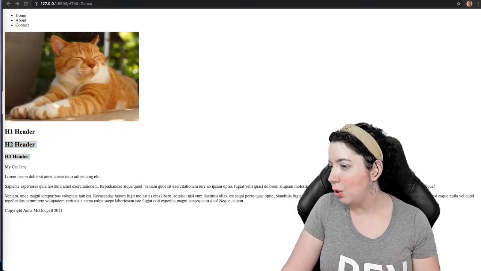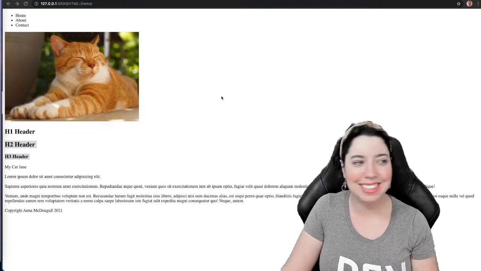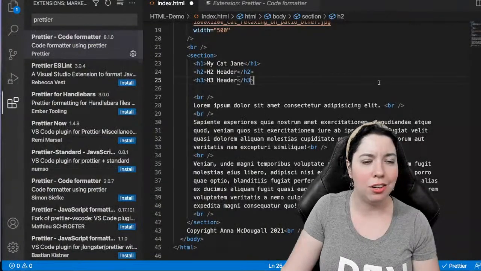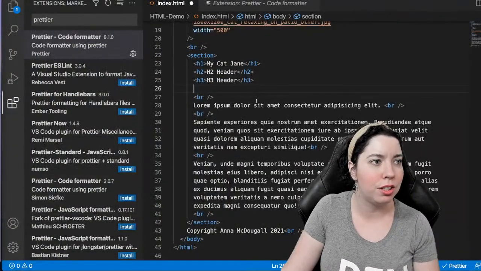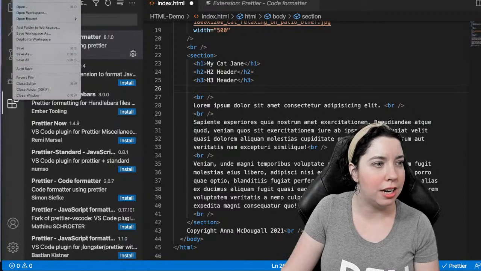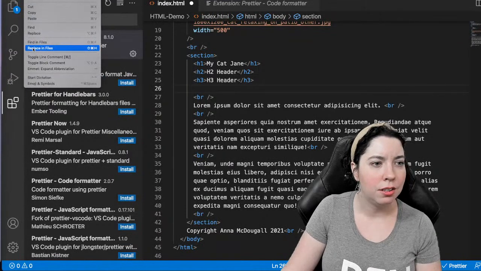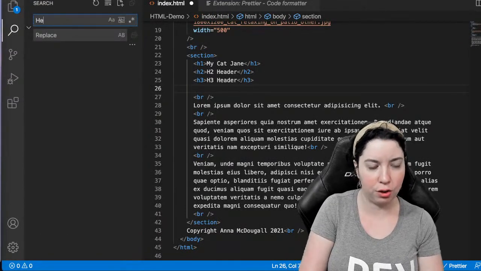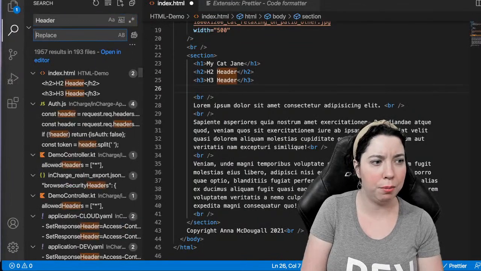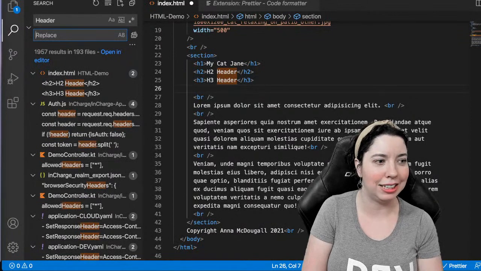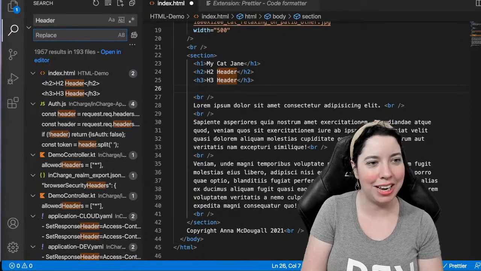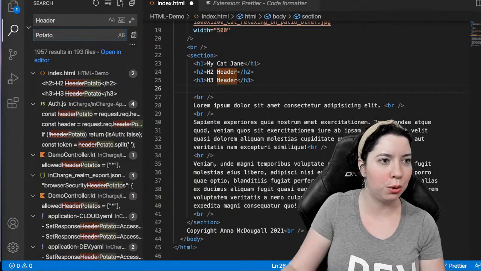How do you select, it's a good question, Alexandria. How do you select multiple of the same word and replace it? Is that Emmet? It's been a long time since I've used VS Code and never on Mac. So that's a great question. You can just do, of course, a replace. So we could search for the term header, and then we could replace it with, oh no, it's going to do it in everything. We could do header and replace it with the word potato.